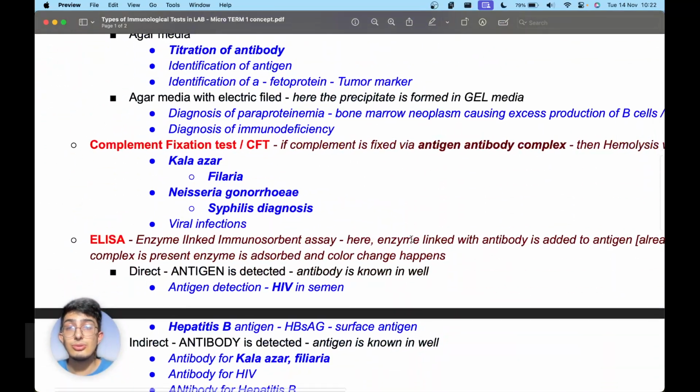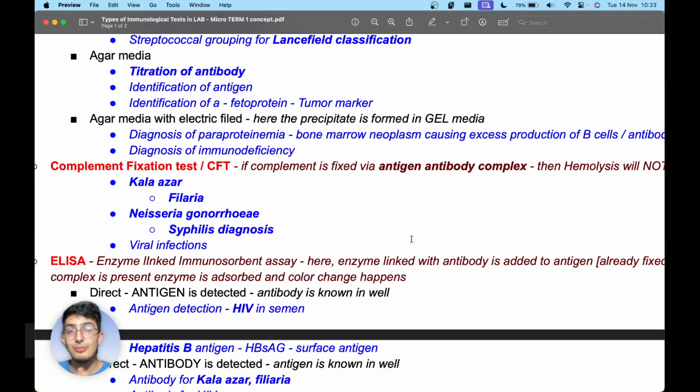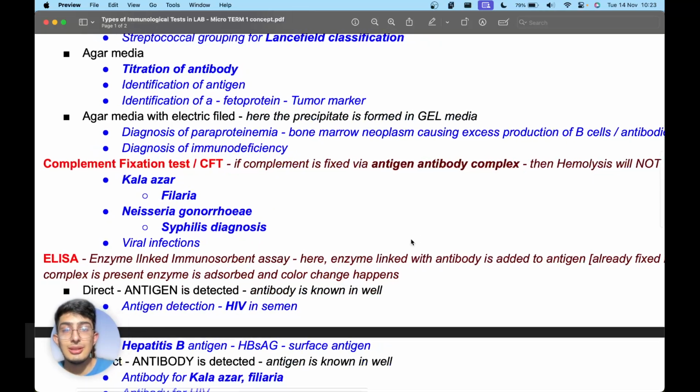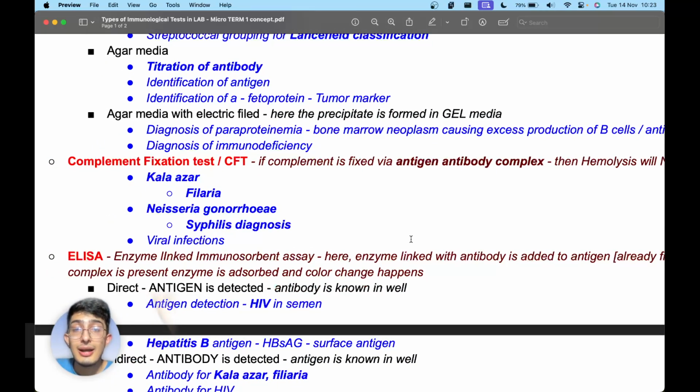That is that. Now let's go to something called the complement fixation test. Complement is very interesting, and we need to know certain things before we discuss this test. Complements are a group of proteins in the plasma. They cause damage to cells: when they are activated, they destroy harmful cells, for example bacteria, but they can destroy other cells as well, like RBCs. Complements are activated by the antigen-antibody complex, so whenever an antigen binds with an antibody, it activates the complement, and then the complement destroys the cell.